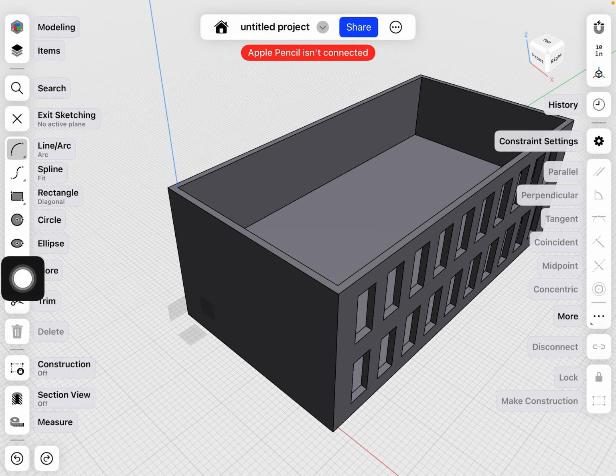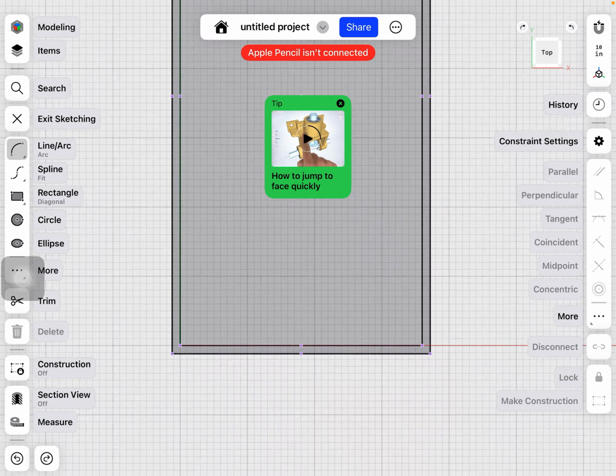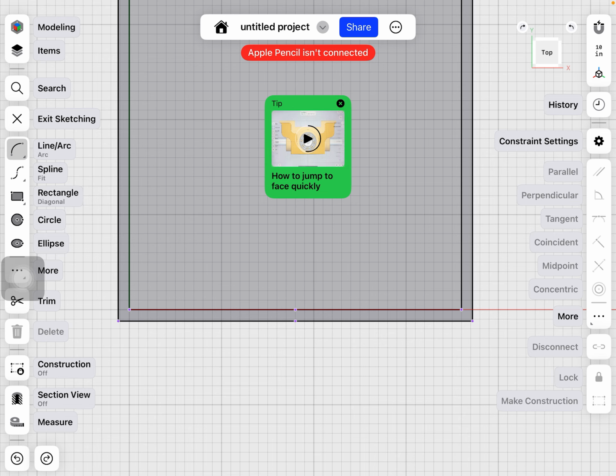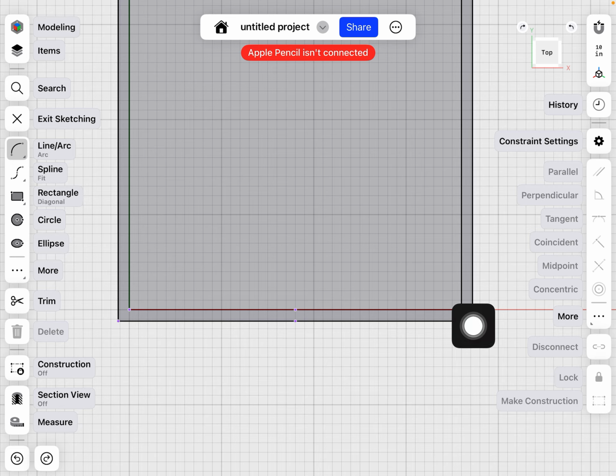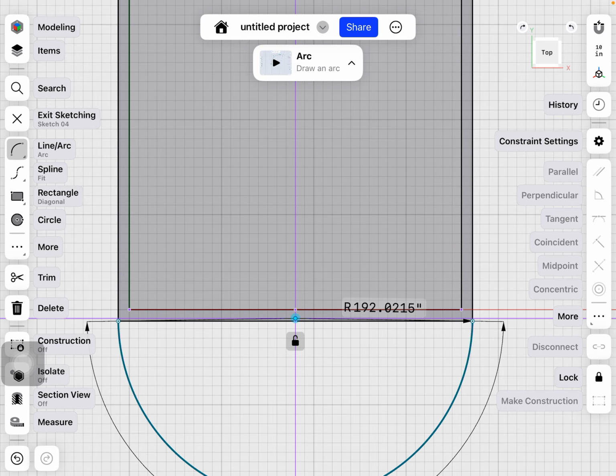I'm going to grab under my sketch tool. I want my arc tool. So I'm going to just make sure I've got arc selected. And I want to pick this top edge so that I'm drawing on that edge. When I use my arc tool, I'm going to start at this point, tap there, come over here and tap here, and finish there. So it comes around like that and drops that on there.